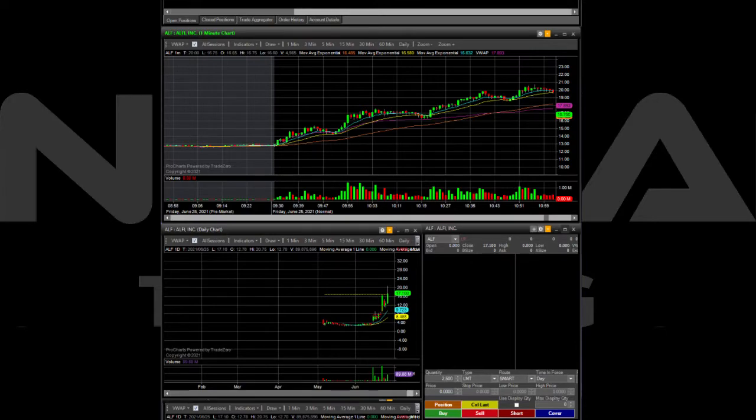I just use VWAP as a guide. I don't really trade off of it. Now if I see a nice pattern that's above VWAP, that's a different story, right? That means the stock is most likely to go higher. Like I said before, if a stock's usually trading above VWAP, that means there's strength. But if it's below VWAP, it usually means the stock is bearish and more people are underwater on it.